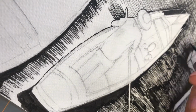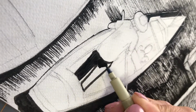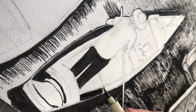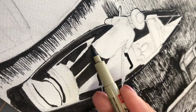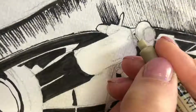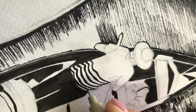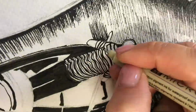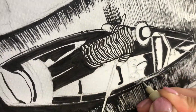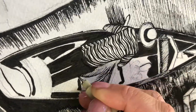And here is a close-up of the gondola and the gondolier. I ended up filling this all in with pen, as I think it was a little more accurate, and as he is right in the middle of the piece, he is a focal point, so I wanted to make sure I didn't mess it up. You definitely get much more control with the pens, but it's harder to create that shading effect I mentioned before.